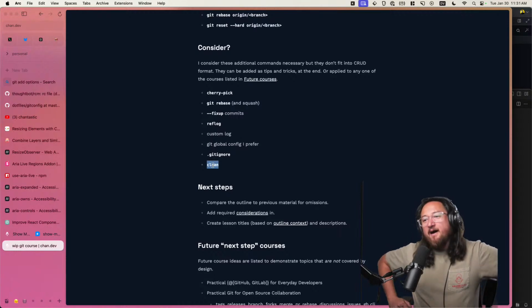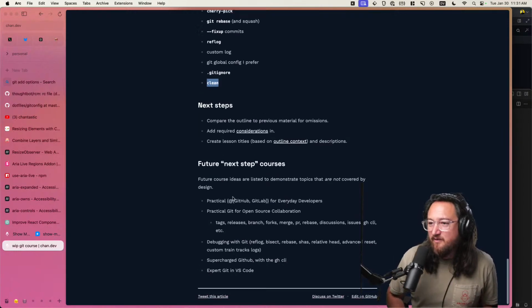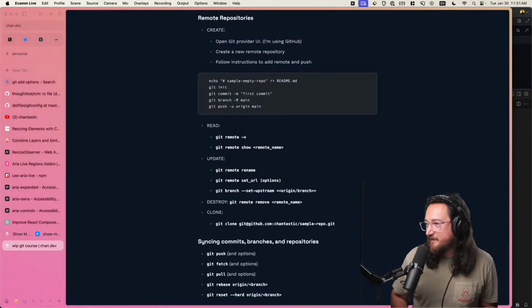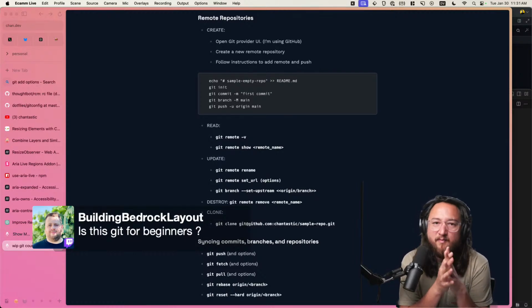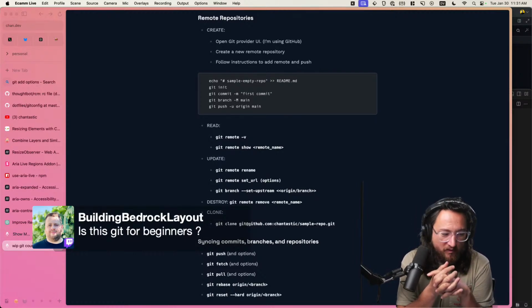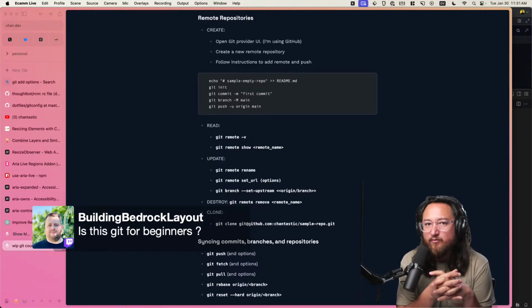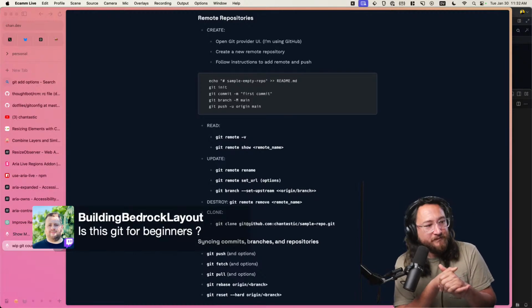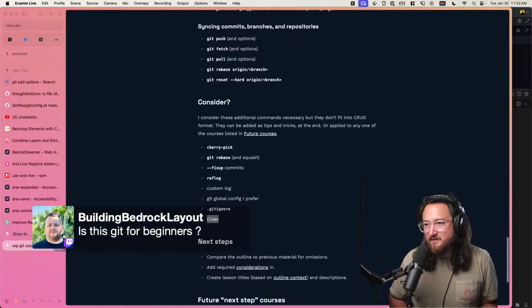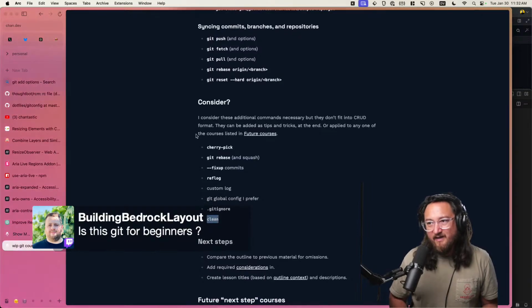Yeah, I don't know. Anyway, curious about your considerations, your thoughts on that. Yeah, so this would largely be Git for beginners. Someone who has never used Git before is the idea of this, to get their fingers on every piece of a regular workflow that you would need to know in order to be proficient. Probably wouldn't get into any of these topics down here, because those feel like more advanced workflow type things.